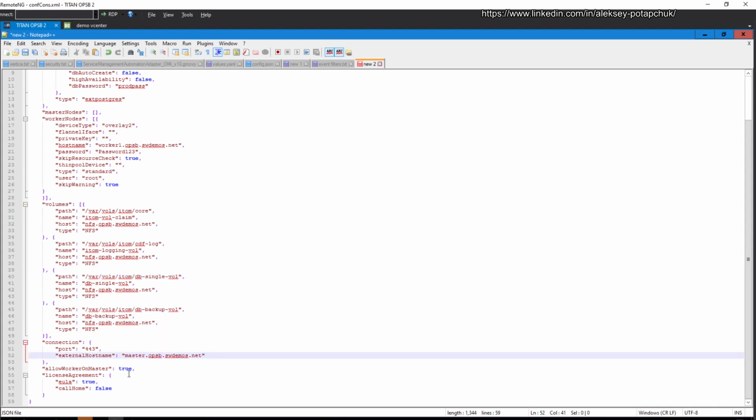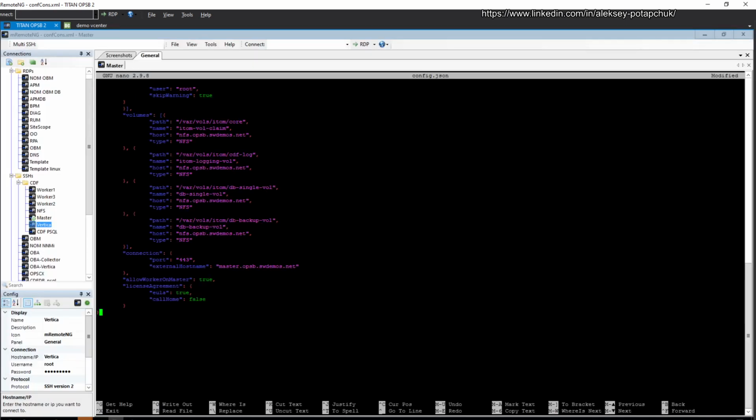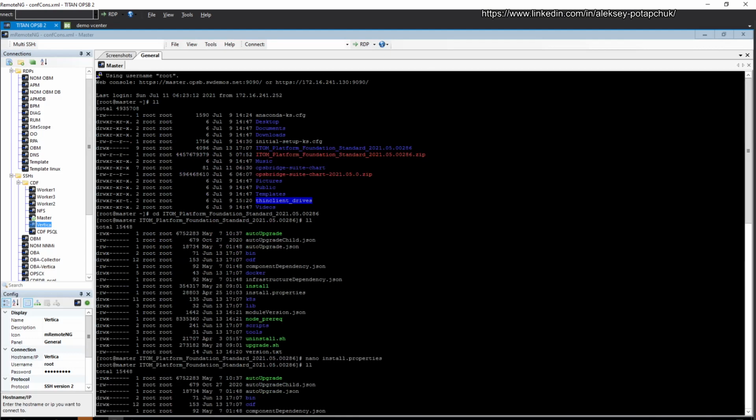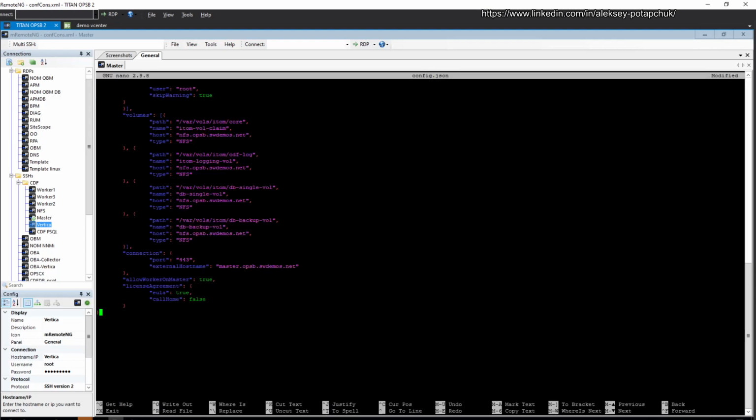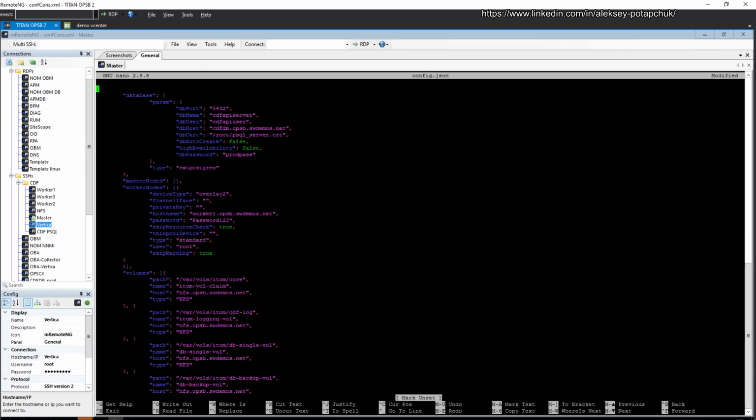And then, of course, the connection, accept the license user agreement, call home. I have no idea what call home means, but I'm going to take it and run with it. So I'm going to paste the whole thing right here. Oh, sorry. And that's basically everything that I need to do.